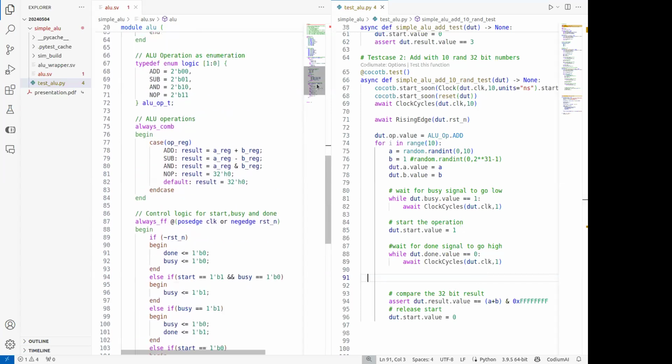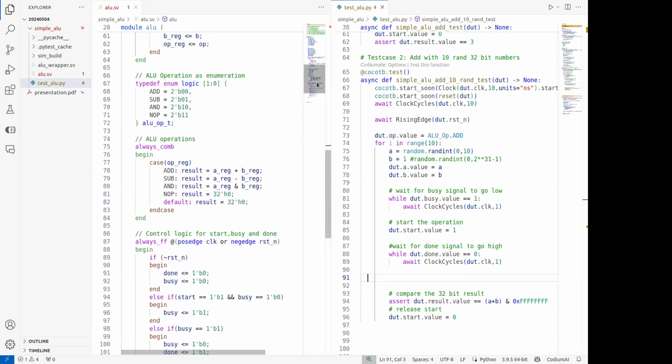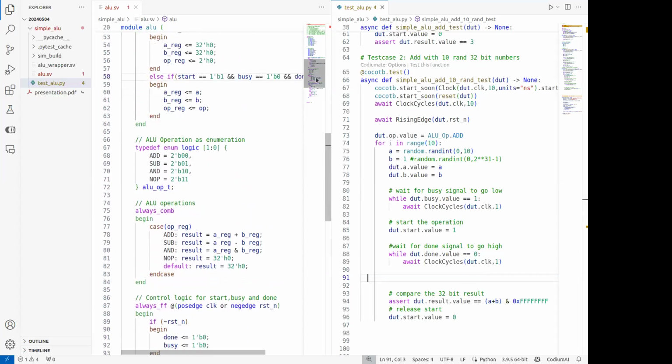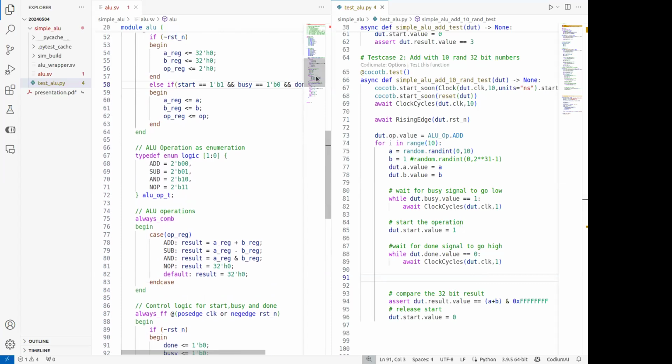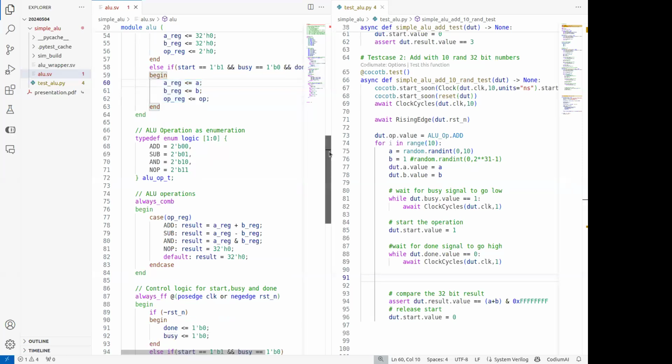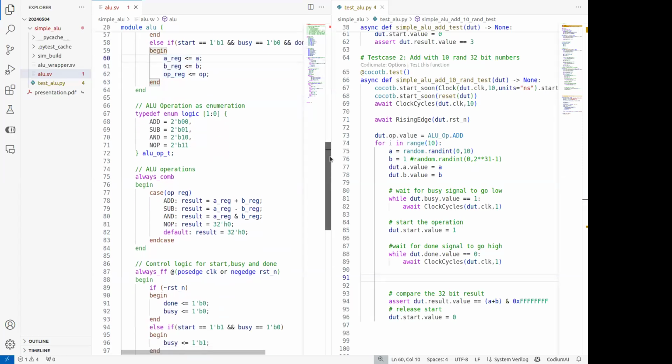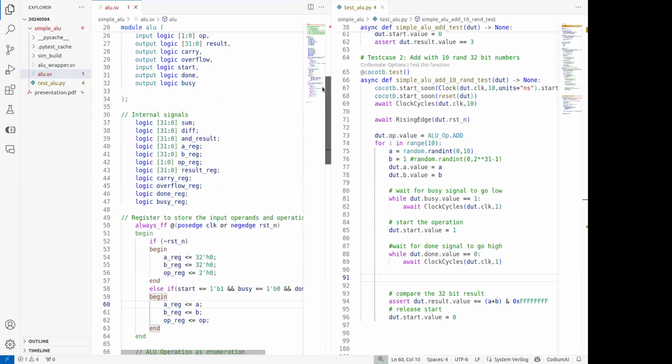So as long as we hold the A and B registers and the op registers, which we remove, those things should hold actually. But how come it is going beyond that number?